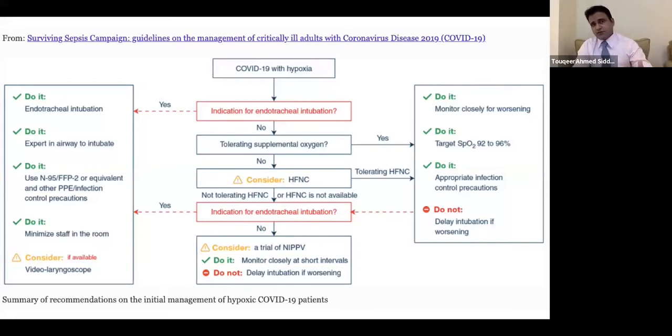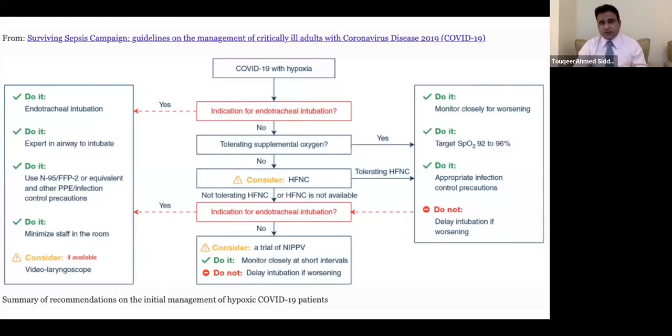And if your oxygen requirements are going up and the patient is not tolerating it, and you're on 15 liters non-rebreather or going towards a trajectory, there are two subsets. One has more work of breathing, one has lesser work of breathing. So there are people who are very tachypnoeic, happy hypoxics, who say, oh, doctor, I'm perfectly fine, because the virus has a neurotropic effect. They're unaware subjectively of their hypoxia. Whereas we are looking at them and they are chugging away at a respiratory rate of 50, 60.